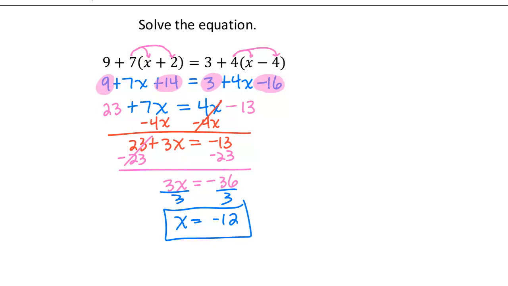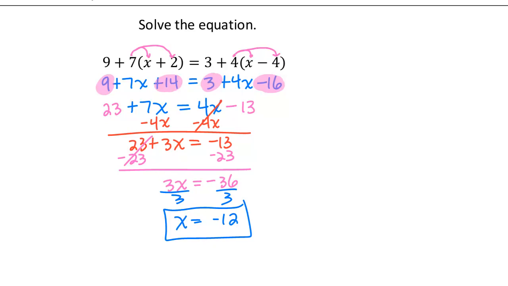We don't have any variables in the denominators. We have nothing here in the denominators. And I don't have any square roots. So then I do not have to check for valid or extraneous. I'm good? Okay. All right, so I'm going to have you guys go ahead and, wait, let me see what the next example is.